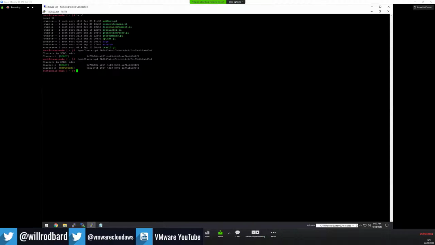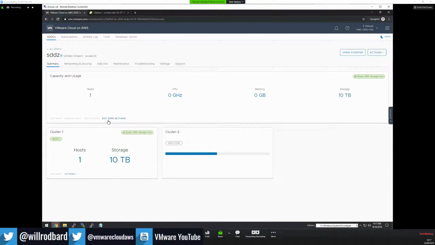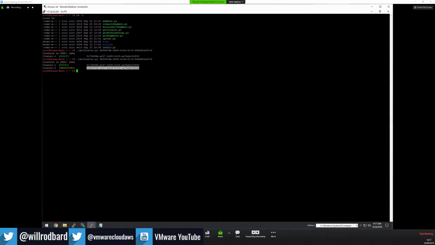The reason I'm deploying this to cluster 2, some of you may have noticed that my SDDC is a one node SDDC. And if I add a host to cluster 0, I can't remove it. Right. Once the minimum size is 3, it just kind of breaks things. So I just use cluster 2 to demo the add host functionality as a way to save some time on my part. So this guy's deploying. It'll take about 15 minutes. But this is one piece.